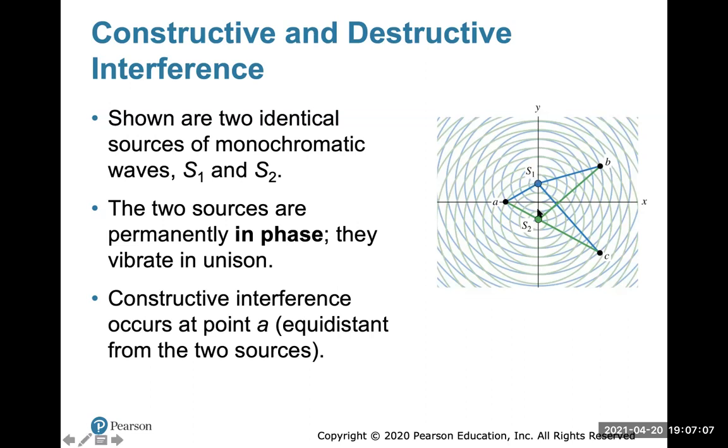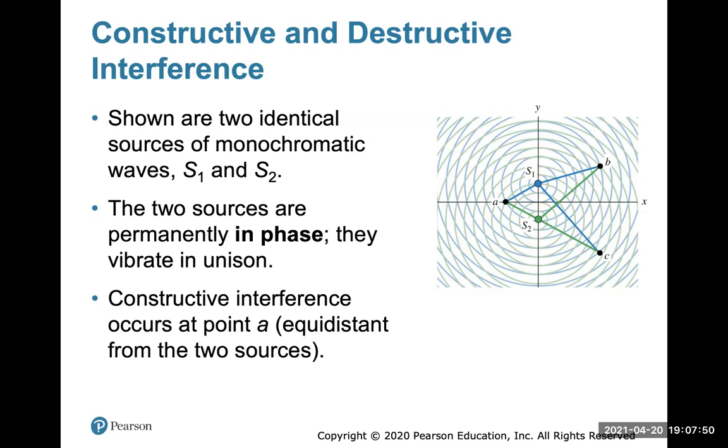The sources themselves are in phase. They have maxima at the same time and are the same frequency, which means, since these waves are propagating in the same medium, that they also have the same wavelength because they have the same speed. So the wave fronts are equally far apart, and there is only one wavelength to worry about because we're using monochromatic light.